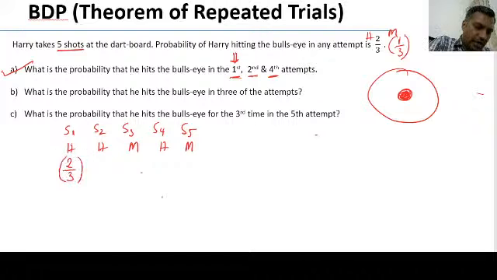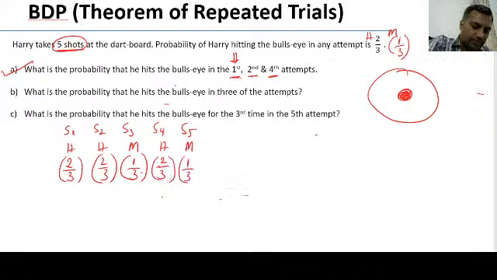He hits here, therefore 2 by 3, because first, second, third, fourth and fifth, you have to take all 5 shots, whether you hit or not. You are going to aim 5 times here. What is the probability of missing, friends? 1 by 3. Hit is 2 by 3, miss is 1 by 3. So I wrote it here. Hit and miss, we are clear here. Probability of hitting is this, therefore you wrote the answer.